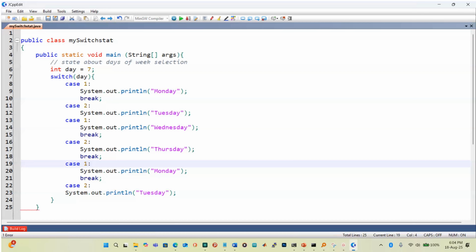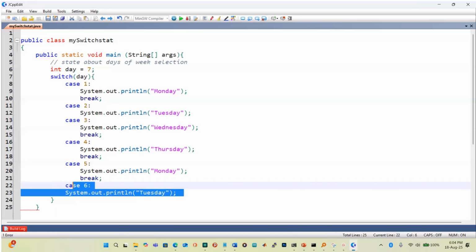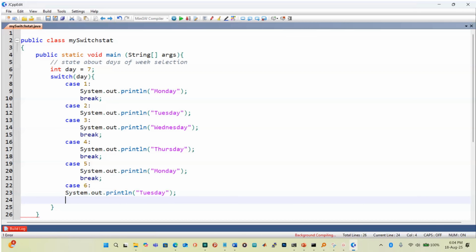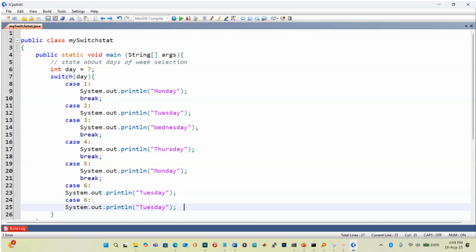So this is supposed to be case 3, this is case 4, this is case 5, this is case 6, and we are adding another one. The last one is supposed to be case 7.